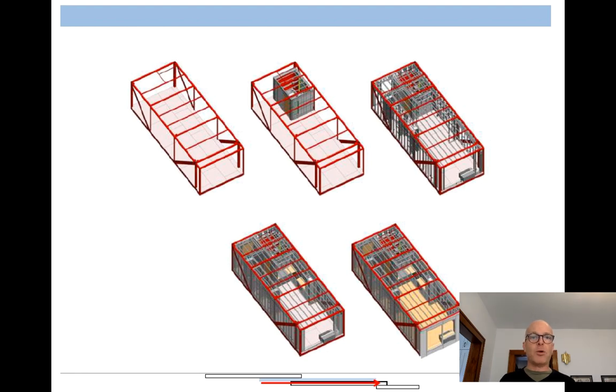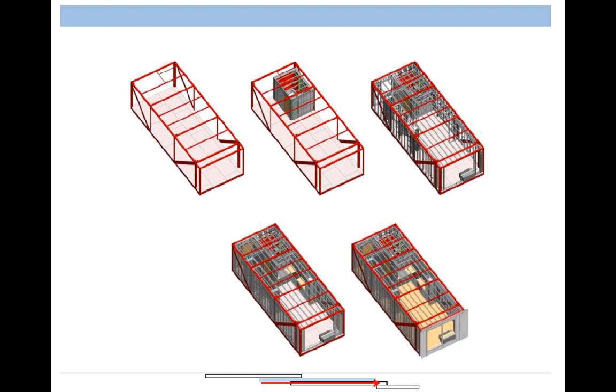They, of course, had to coordinate various trades in the factory in which they were putting these together. But you can imagine setting up an assembly line so that you have a steel crew that's putting the structural frame together, maybe a carpentry crew that's putting together the bathroom module in this case, finish crews that are coming in and installing all of the drywall, flooring, ceilings, electricians and plumbers coming in and then fitting all of the toilets and the lights and things together in a way that could be controlled, in a way that could be predictable, and in a way, again, that was separated from the schedule on site.